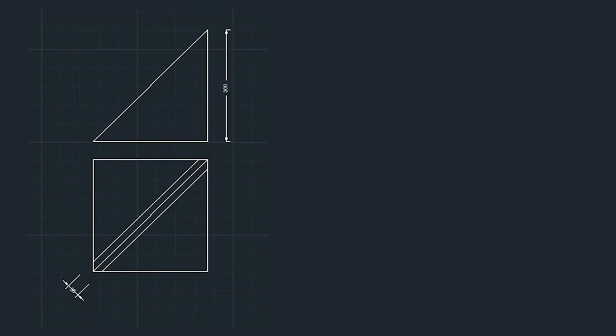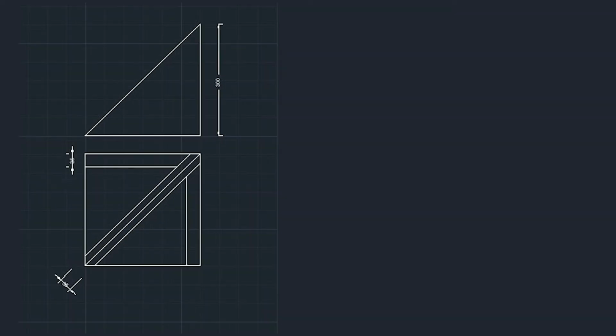Now in our plan view of the 300 by 300mm square, we put a line diagonally from one corner to the other, and because the material we're using is 35mm thick, we go 17.5mm either side of that diagonal line, and that will give us the hip. Now we're going to put in the two creepers. So in the plan view on the 300 by 300 square, we come in 35mm from the edge and mark those in, and they represent the plan view of the two creepers.